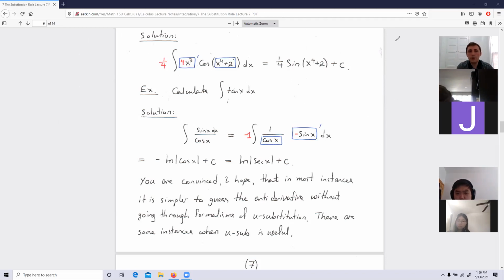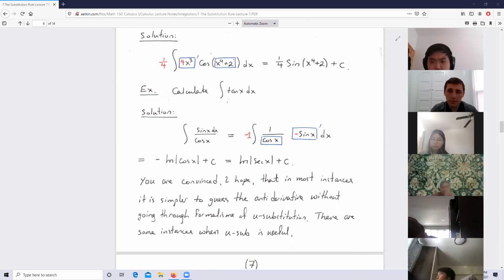Now, I'm not sure if you are able to do it my way, or are you able to do it using U-substitution? Which way do you think is faster? Of course, my way. I mean, you probably thought there is no other answer. You think there is a right or wrong answer.